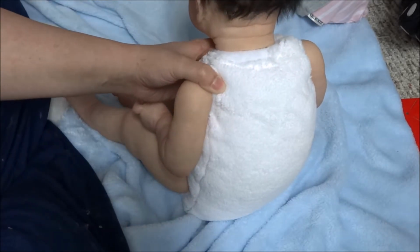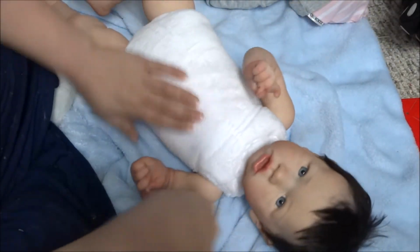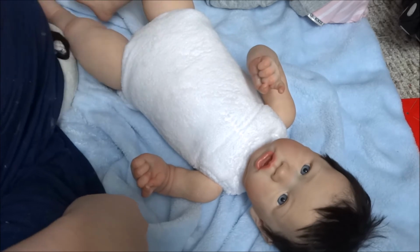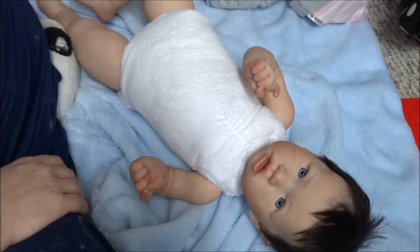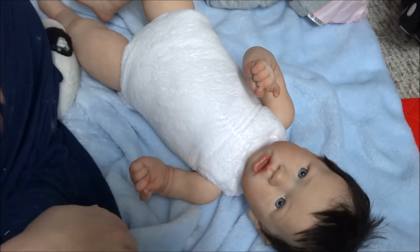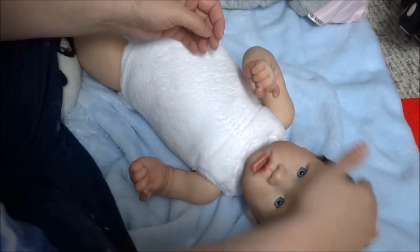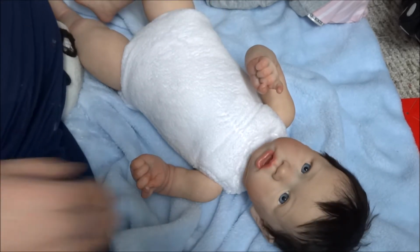But I mean, it's good because I don't mind having these extra bodies. I'll use them with other babies for sure. Alright. But again, I'll take a look at it and get her dressed and see how much I like it. I wish I had brought a brush up here with me. How come I didn't? Can't fix your pretty hair. But we are going to put your little outfit back on.